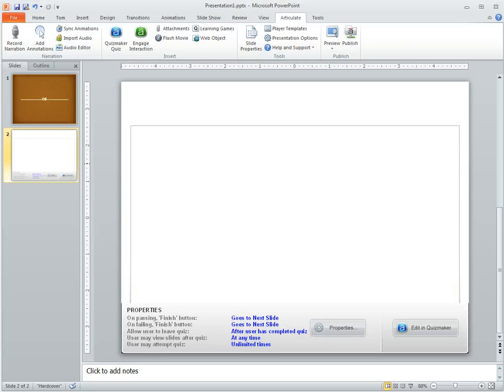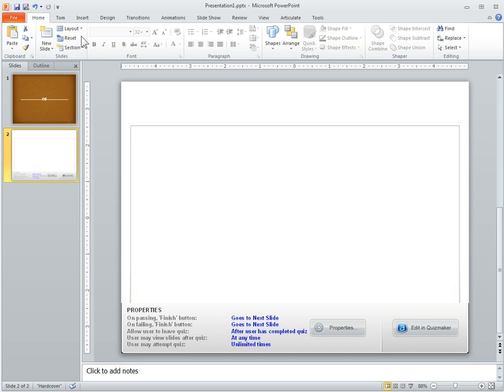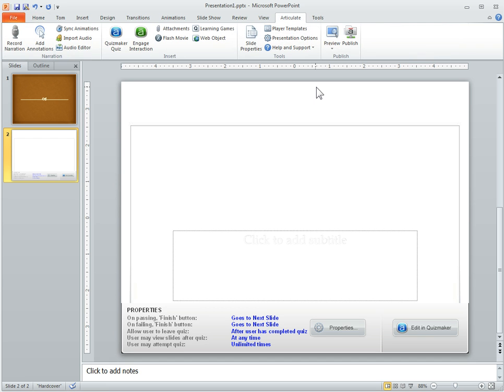You're going to come into your PowerPoint and it's going to end up on a slide like this. So it's on the slide right here. Basically what you've done is you've got a video in the slide or the question section, and the whole Quizmaker player here is transparent. So I'm going to go ahead and apply a background to this. Let's change our layout. We'll do this darker brown so we can see how it shows through. So I'm going to go to Articulate.